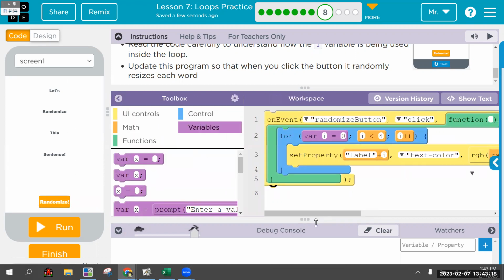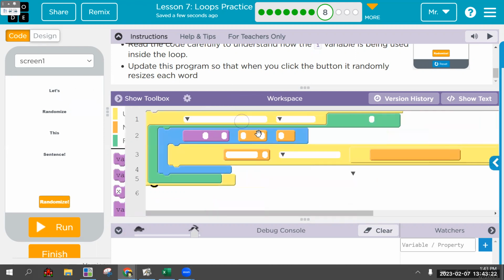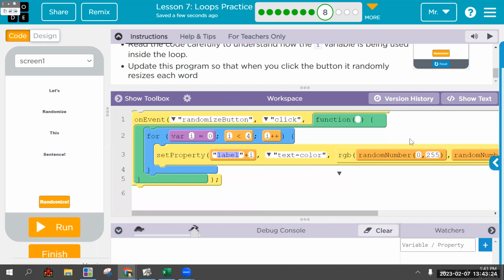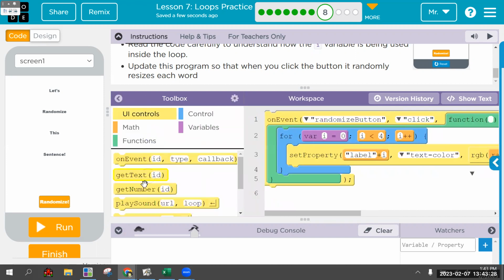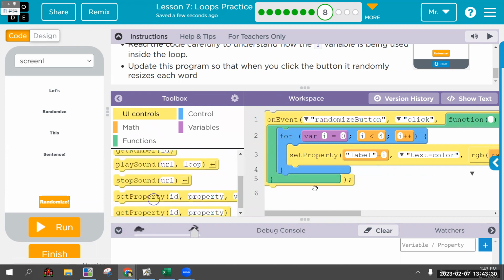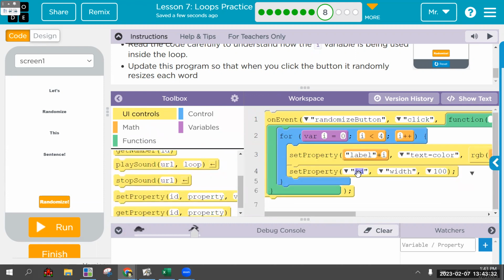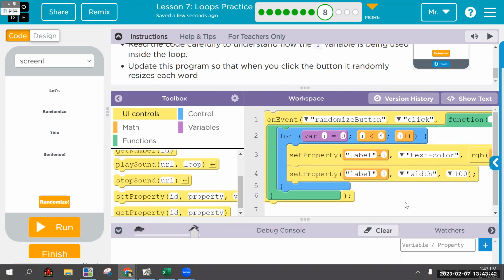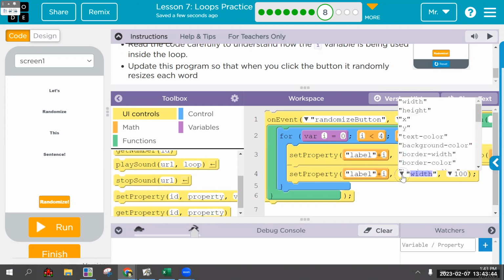But in order to do that, well, we already have a loop that is going to talk to each of the items. So we don't even need another loop. We can do set property of label plus I, label in quotes, and then after the quotes plus I. And we want to set label plus I, set its text size.